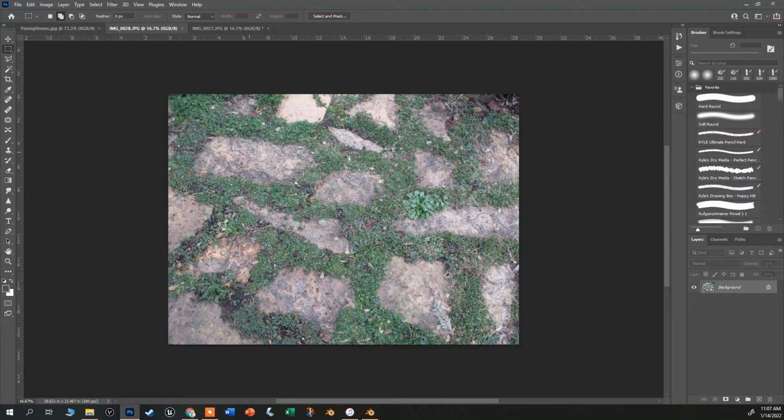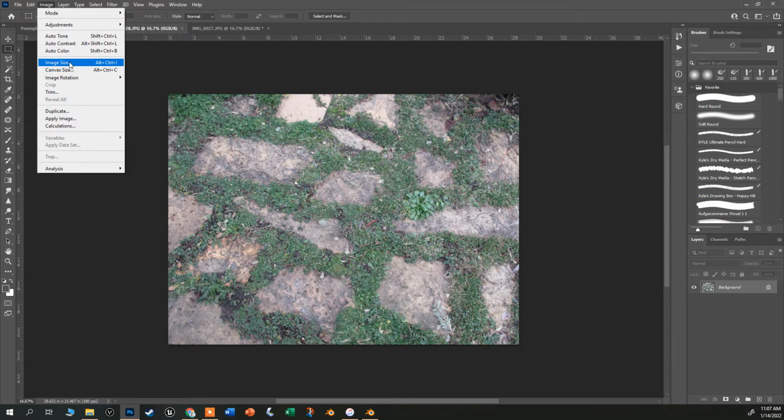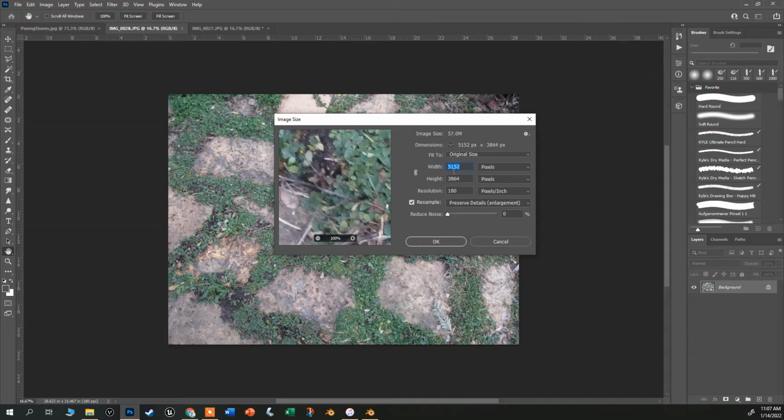The first thing I'm going to do with this is, this image is really big, the original raw photo that I took with my camera. So I'm going to go up here to Image and I'm going to go to Image Size. So there's Image Size and Canvas Size. The Canvas Size would crop the image down or give us more room, white space around the outside if we made it bigger. But what I actually want to do is change the size of the image because this is a lot more pixels than I actually need.